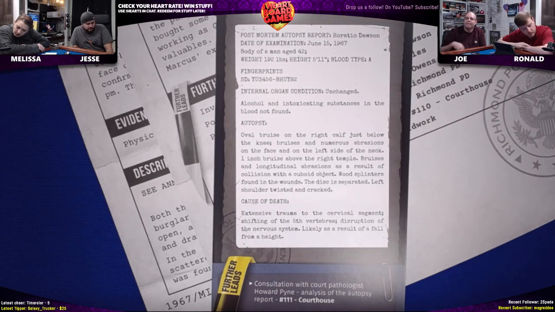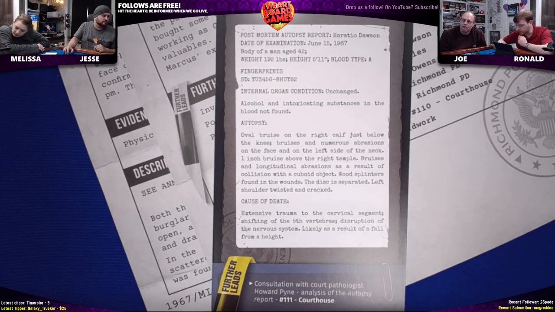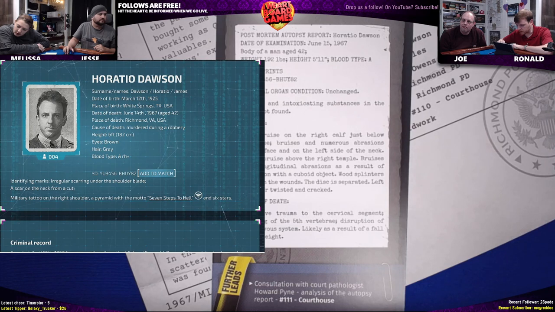Post-mortem autopsy report. Horatio Dawson. Date of examination, June 15th, 1967. Body of a man, age 42. Weight, 192 pounds. Height, 5'11". I thought it was 6 foot. He lied. Blood type A. Fingerprints. And that code, yeah. YU3456BHUY82. Yep, correct. Internal organ condition. This says he's 6 foot. That says he's 5'11". That's close.